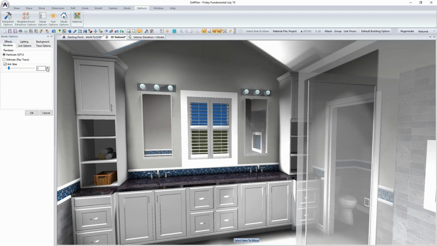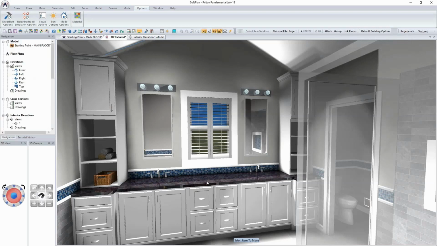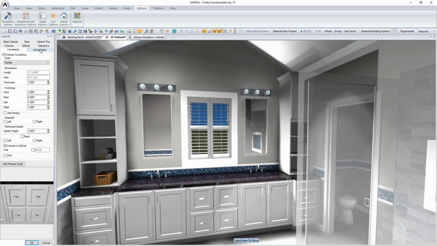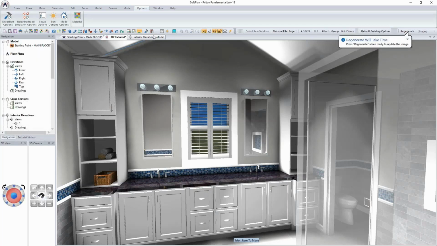So the renderer, I can crisp up the model by increasing the anti-aliasing. The face options, I have my textures turned on, I have my relief depth turned on, and I can even modify or change textures on the fly here, whereby I want to change this to, let's say, marble, and then regenerate this so that I can actually take a look at this inside the plan for the reflections, and so on.